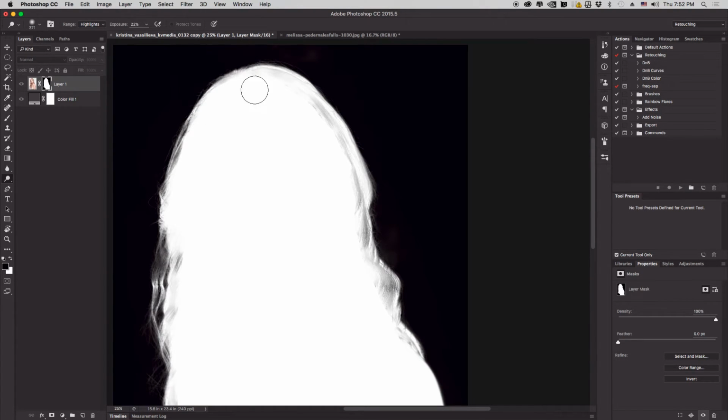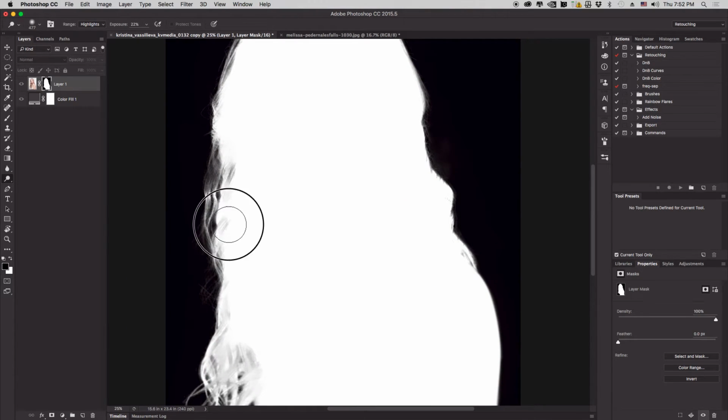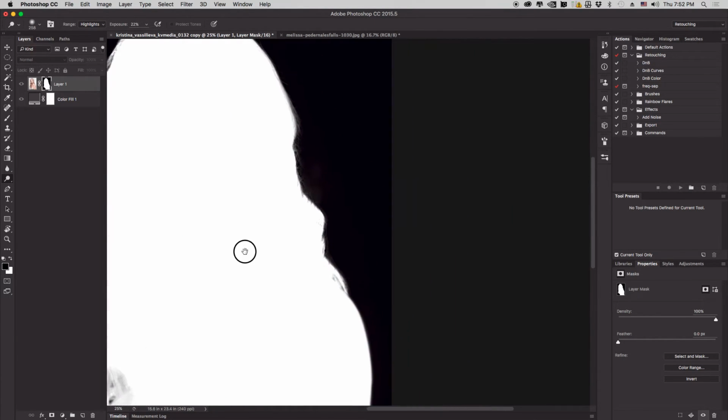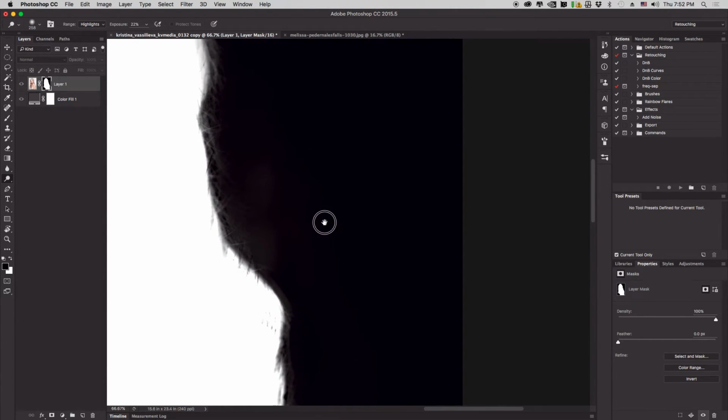Okay, so I'm going over with a really soft brush with the dodge tool. And because it's the dodge tool as opposed to the regular brush tool, I can go over these edges and not worry about messing up the main selection. And you can also do this when you're looking at the image in what we'll call normal mode. I just think it's easier to visualize it in this way. Now, we don't have a lot of white areas leaking onto the black areas. I mean, I can see it, but like I said, you might not be able to.